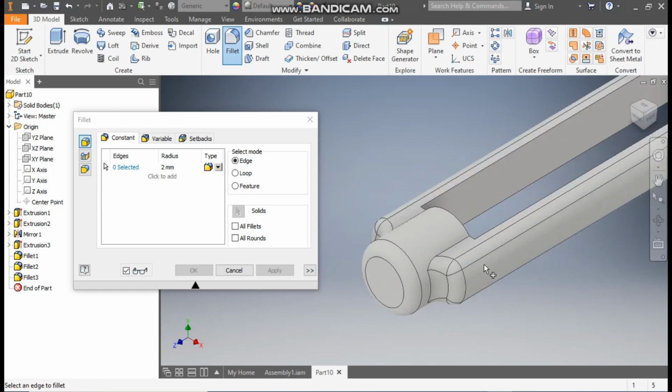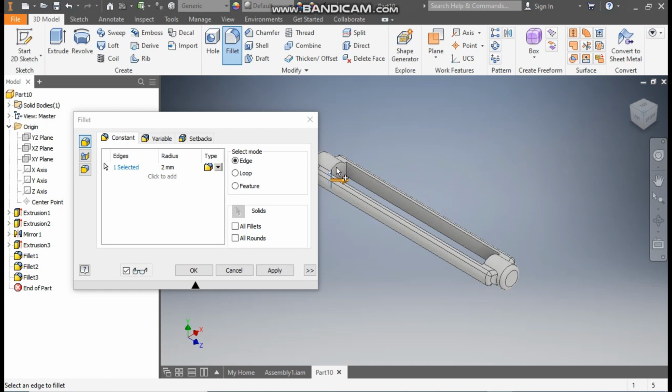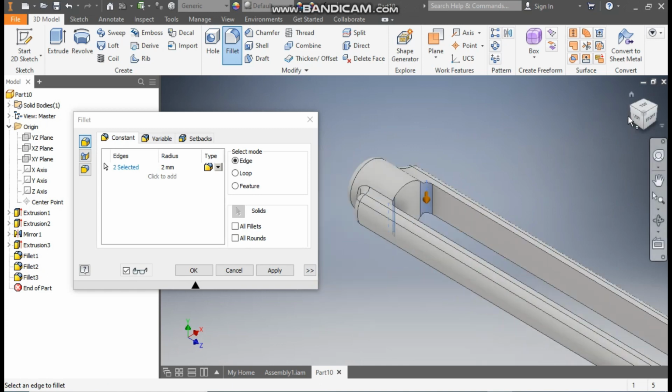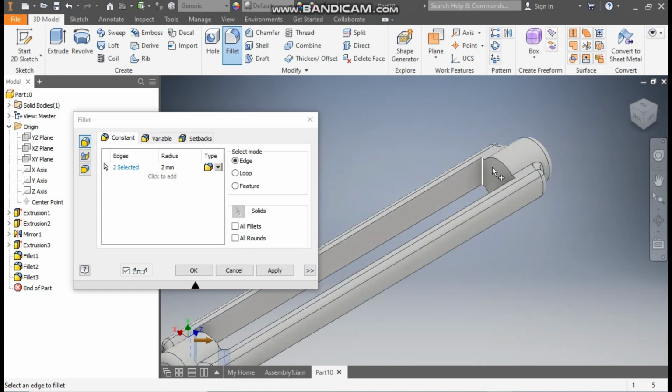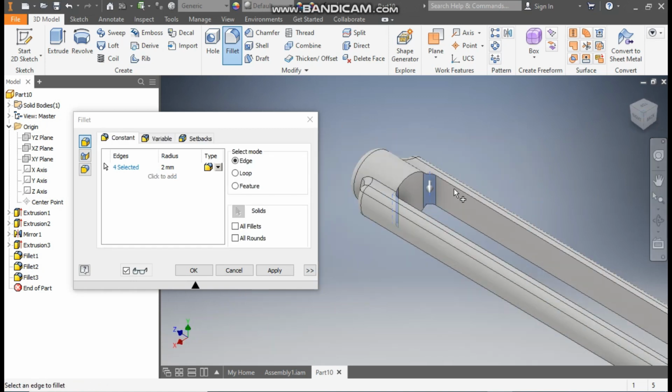Now we will select the inner edges, select this inner edge, rotate, rotate, select this inner edge, rotate, select this and select this last, apply. Now change the fillet radius to 1 mm. Okay, so we'll provide a 1 mm fillet.